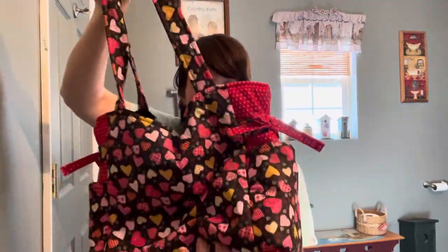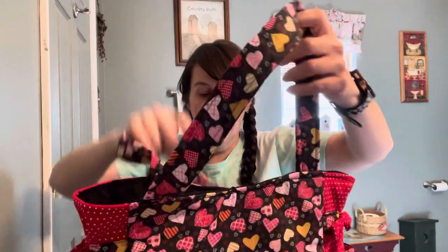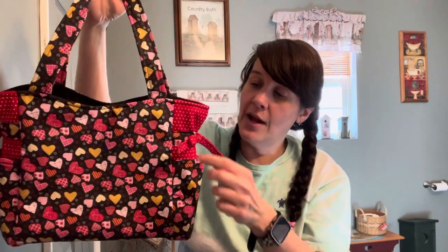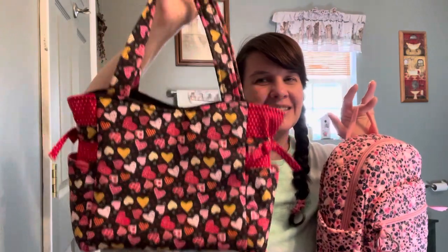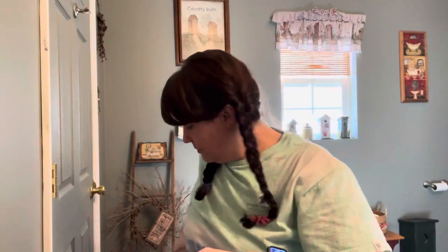Before I purchased that bag I had already ordered this one — a lady on Etsy made it and I'm pretty sure she has more. It comes with a cardboard base she put in it, and there are wall pockets on each side that match the fabric on the outside. I thought this collar pattern was really, really pretty — the background has small hearts and the hearts really pop against the black material. I'm thinking if we get to go out to dinner I'll carry this one. I'll use the Vera Bradley the first half of the month and maybe this one the second half.